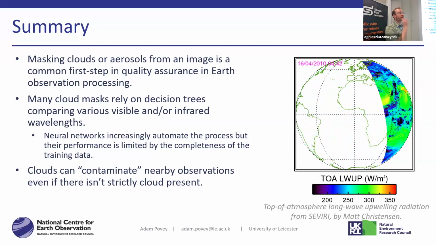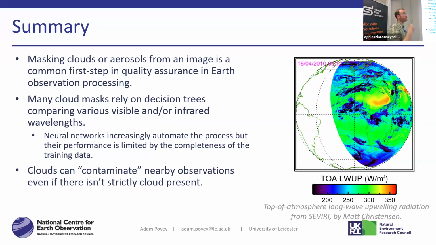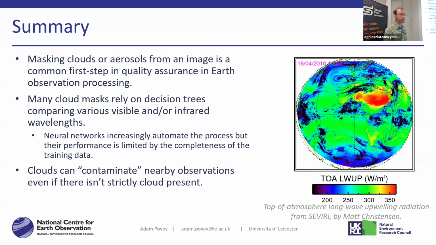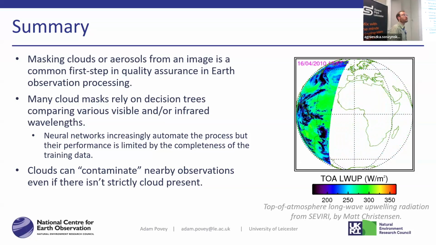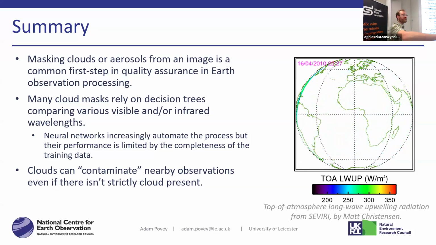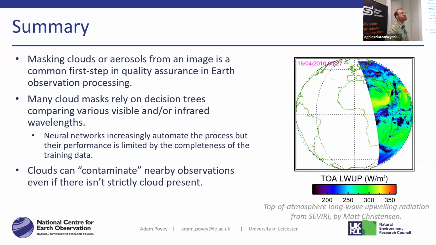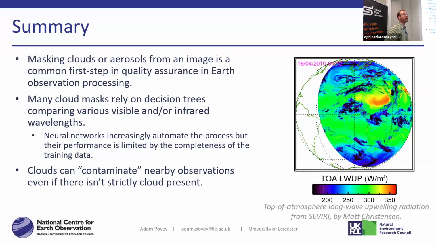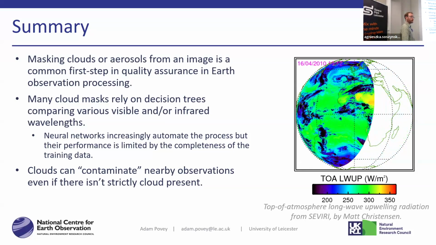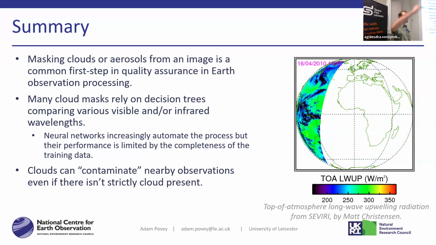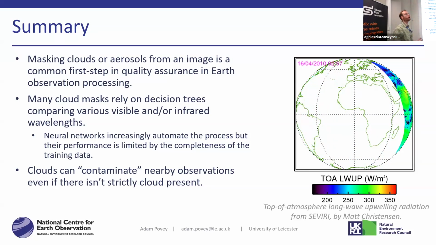In the 1.38, there's relatively little sensitivity to the surface, but a lot of sensitivity to the water. The purpose of the channel is usually to flag where we think the cirrus is, and that cirrus is going to be removing some small amount of our signal in other parts of the thermal. When you're looking in the 11, 12 microns, where you're getting your surface temperature from, you're going to be getting a balance of the emitting temperature of the cloud plus the emitting temperature of the surface, so you're losing some signal there.